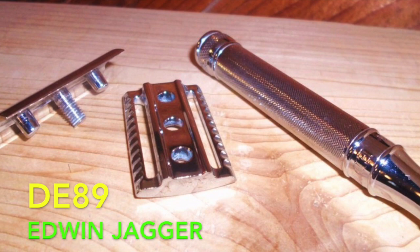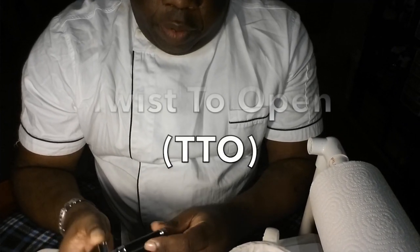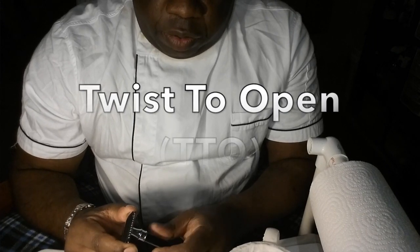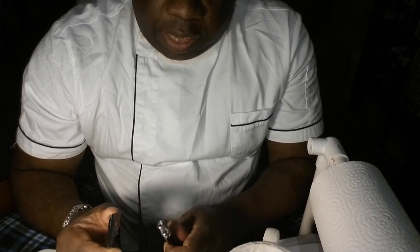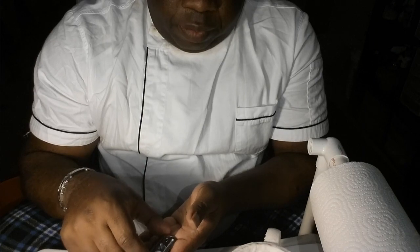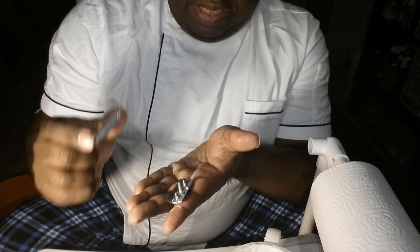So now, if I want to take this razor and put in a razor blade, this is how we do it. I'm going to go ahead and open this here. And basically, this is a twist to open. So all I do is just grab the handle, hold the top here, twist like that. Okay. The other pieces here, essentially, I just hold that upside down and it opens like that.